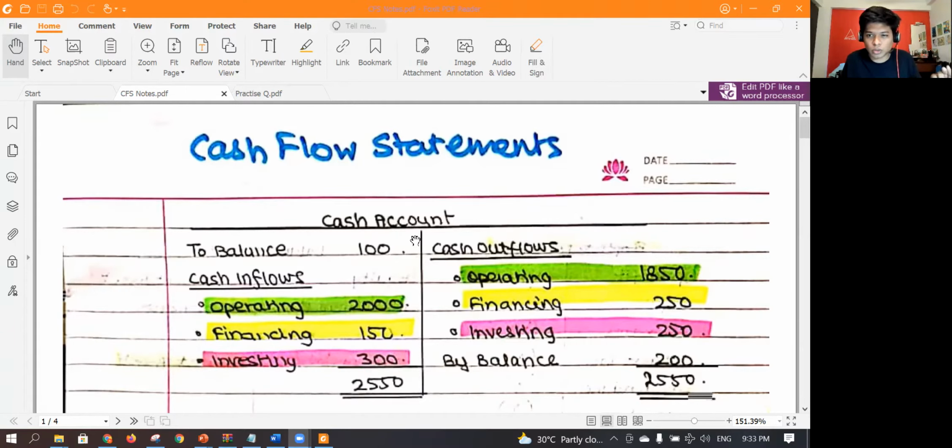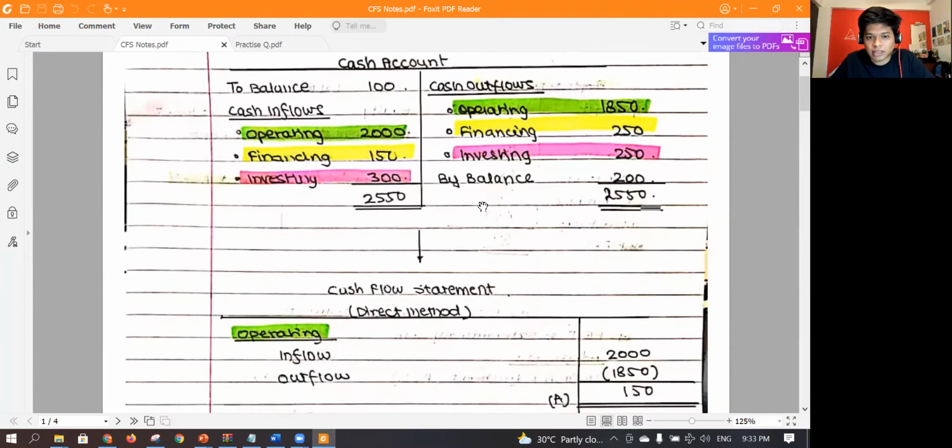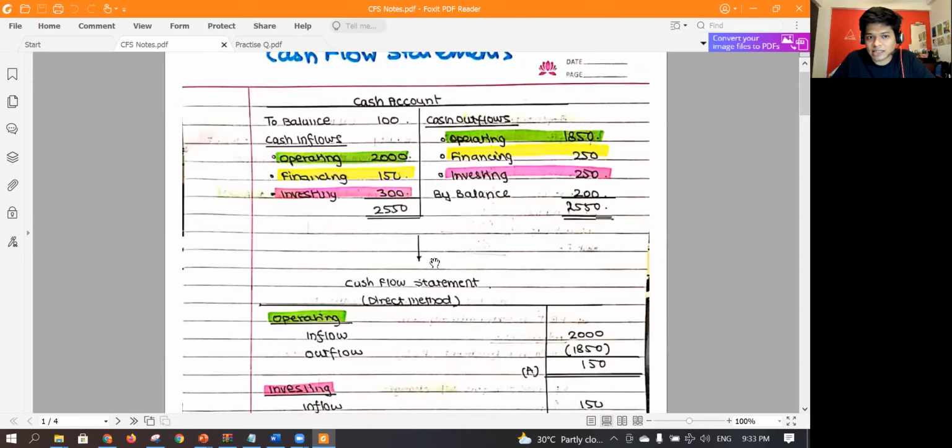We don't have to go into too much detail. I don't think it will be that detailed. So cash and bank, these are the two things. Now, when you represent that in the cash flow, there are two methods: the direct method and the indirect method. The direct method is very easy. It just takes operating from here and operating from here. Inflow is positive, outflow is negative.